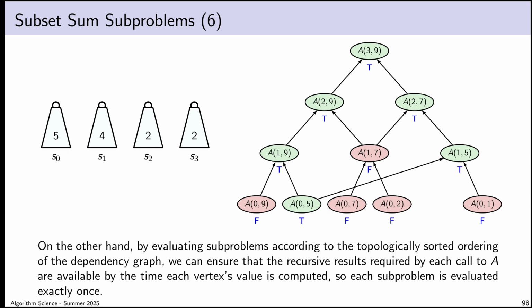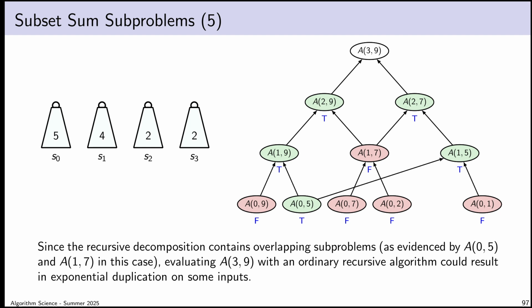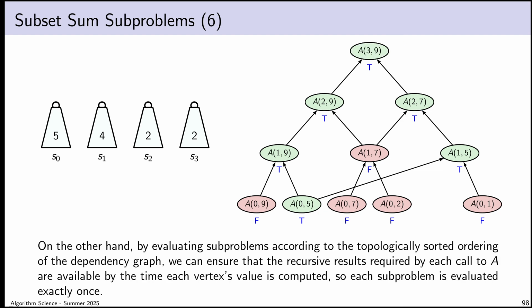And notice that because of the way that we computed these values, so if we go in this topologically sorted ordering, we are able to ensure that by the time I want to compute, let's say A39, the truth values of the things on which it depends will be available. So the computation itself is really simple. I'm just doing a logical OR. I'm just going and grabbing these two values and performing the logical OR operation in a really easy constant time.